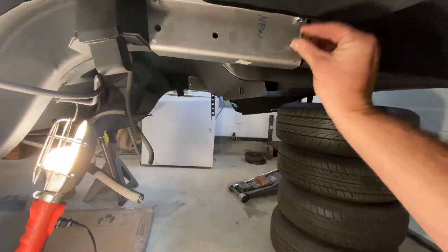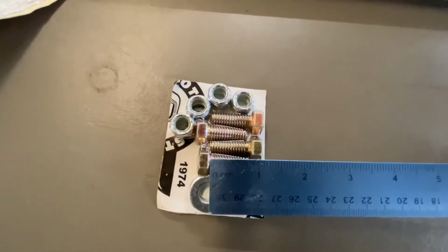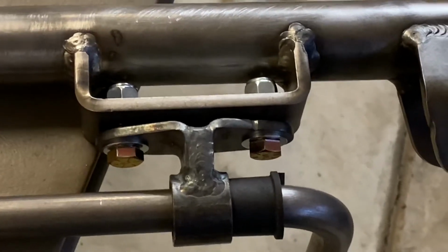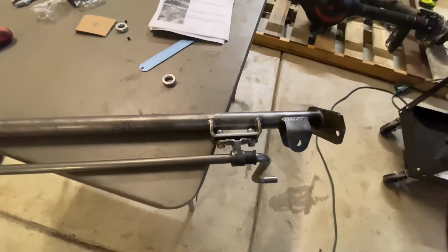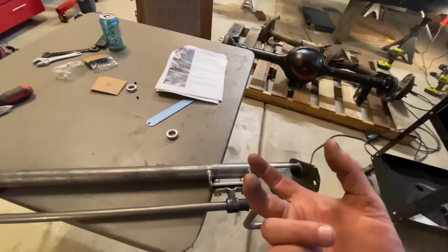Bolt in the rear hole. Here is a sequence to installing this. Take the sliding tube, and before you put it on, because if you put it on, you won't be able to get the bolts through. Take it, put it in your hand, put the bolts through.